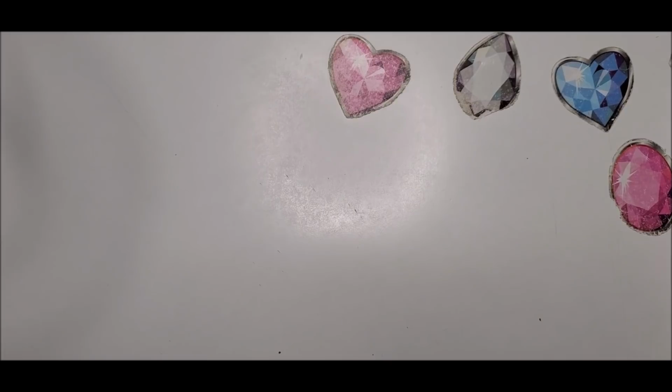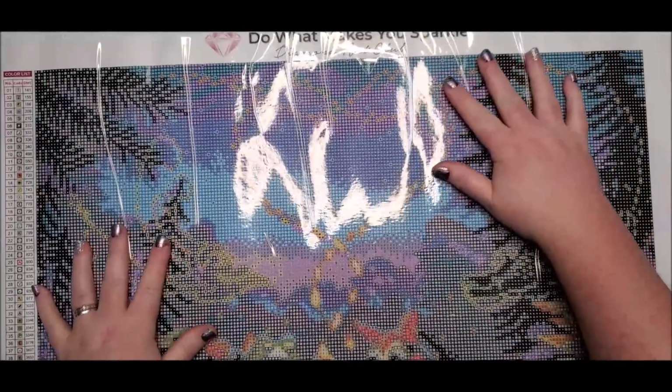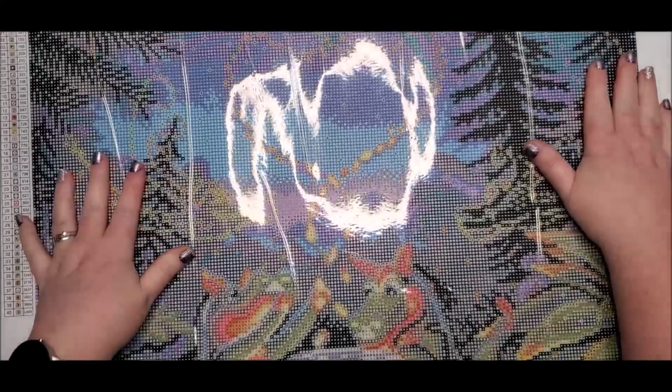All right. So this is going to make it a little hard for me to maneuver because of the shape. Okay. So this is our beautiful canvas.